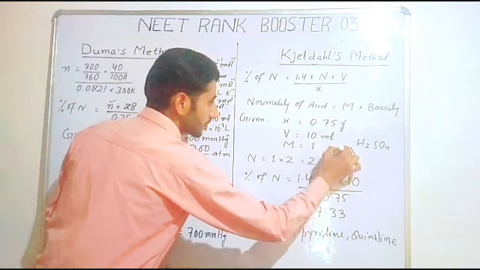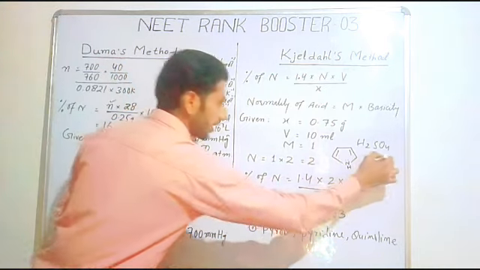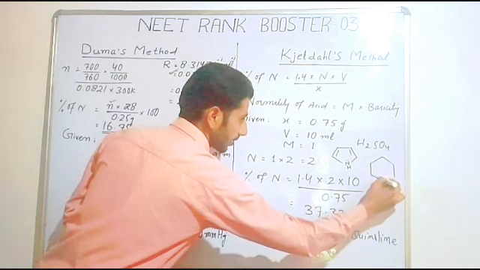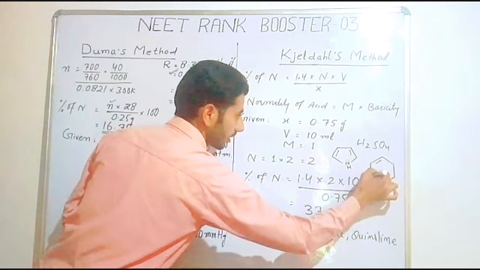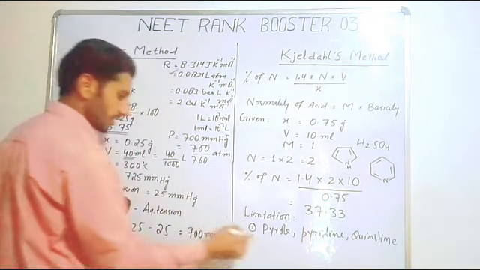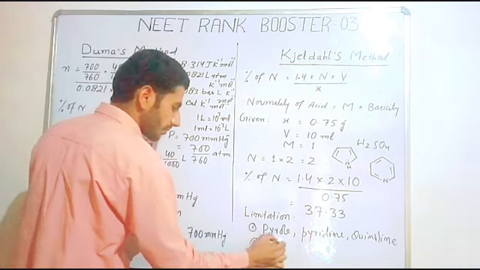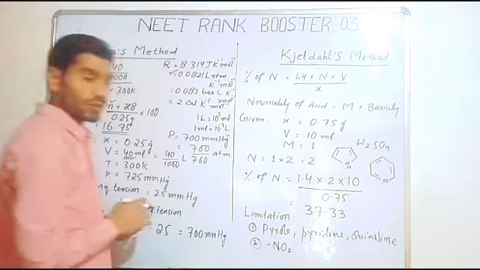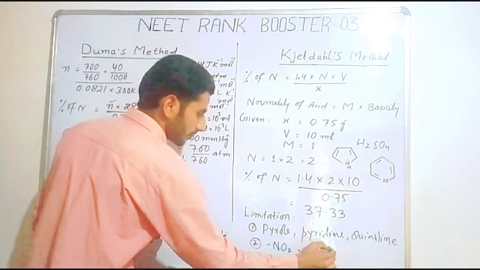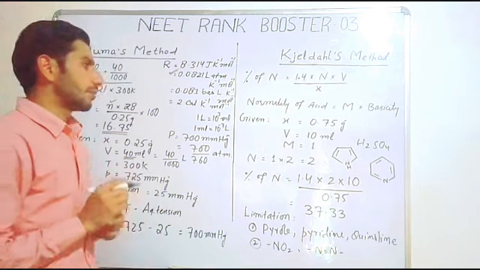नाइट्रोजन जो है आपके पास that is inside the ring. Similarly pyridine में आप देख रहे हो नाइट्रोजन एटम जो है that's inside the ring. इनके लिए Kjeldahl's method जो है it is not applicable. यहाँ पे हम नाइट्रोजन estimate नहीं कर सकते हैं with this Kjeldahl's method. Another limitation of this Kjeldahl's method is that it cannot be applied for those compounds which contain nitro group in them, NO2 group. नाइट्रो कंपाउंड्स के लिए एप्लीकेबल नहीं है, और which contain diazo group, जैसे बेंजीन डायazonium क्लोराइड, इसके लिए ये एप्लीकेबल नहीं है.